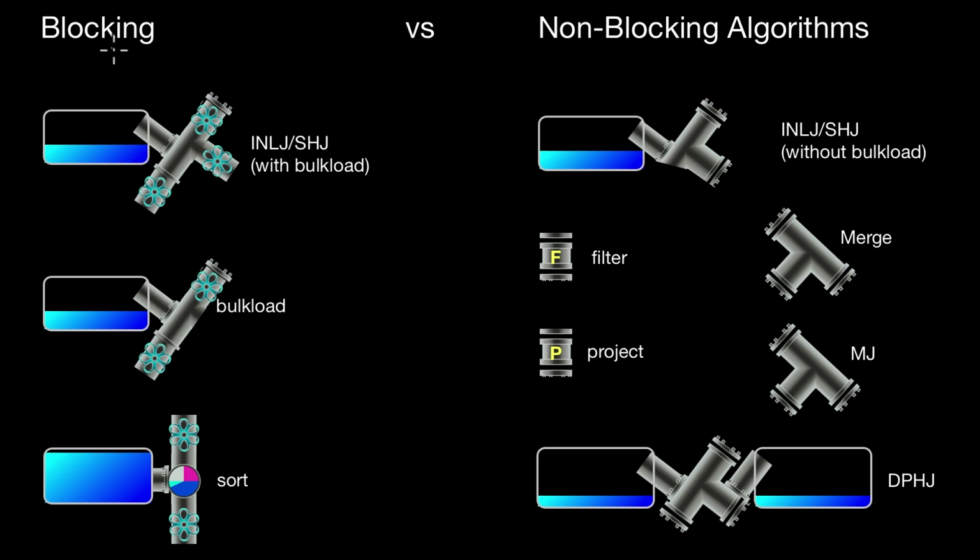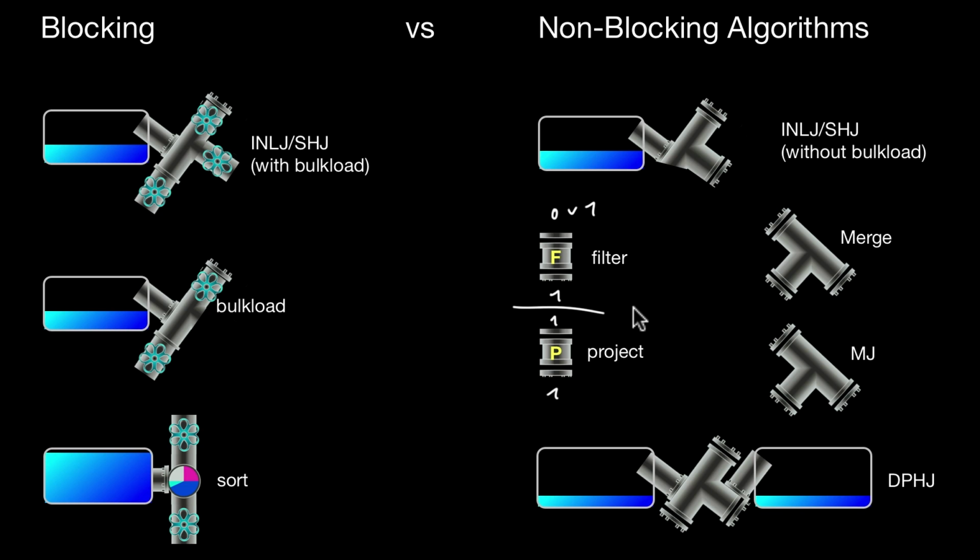Let's start with the easy cases, projection and filter, of course. Those are definitely non-blocking. For the filter, for instance, one tuple is the input at all times. And then the filter may output that tuple or may not output it. So 1 goes in, 0 or 1 goes out. For projection, 1 goes in, 1 goes out. That is the rule here.